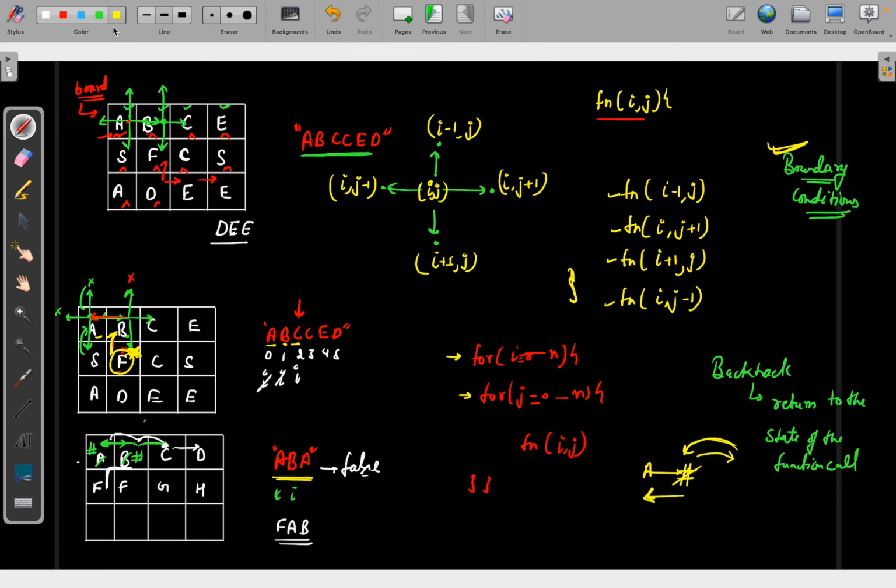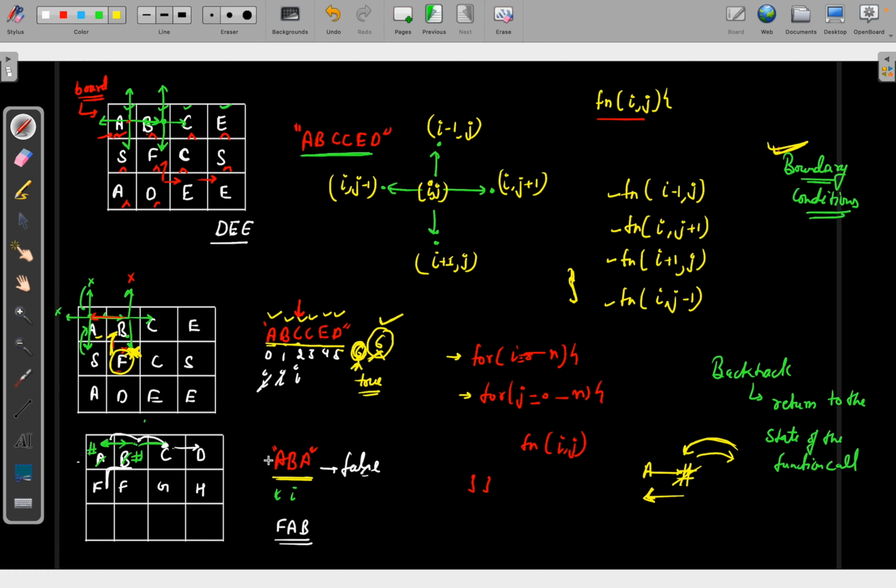Okay, and suppose you are reaching this length. What is the word dot length? Till 6. If your index is reaching 6, can I say that you have found the answer? Basically you have found this answer A, B, C, C, E, D, and then your I pointer will come to 6. So if you are reaching the word dot length, that is 6, can I say you will return true? Because you have found all these letters A, B, double C, E, D. So yes, that will be our base condition.